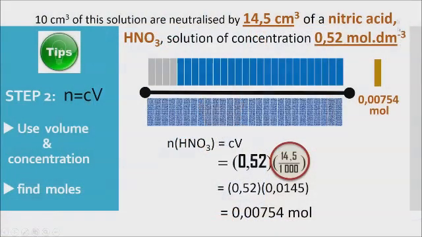Let's see what we have so far. We now have on the screen 0.0075 moles of nitric acid from the given information. Clever student, the information will always be given. So that is step 2.